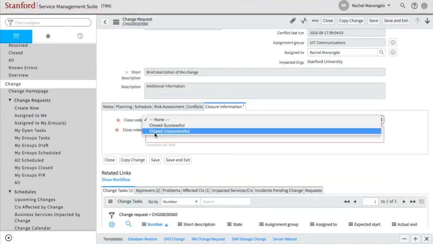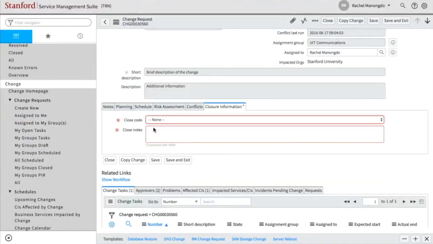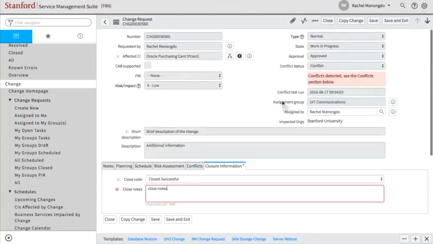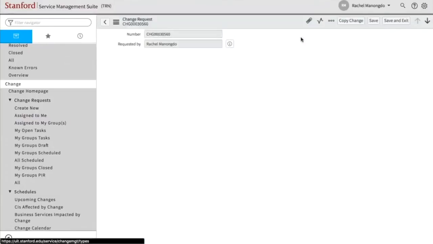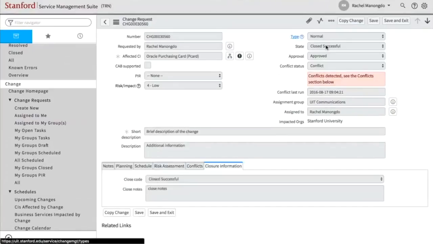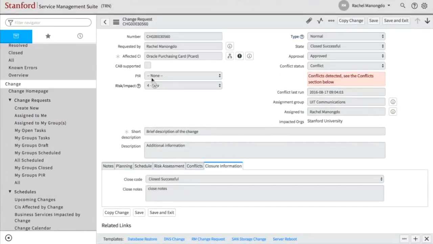If you enter closed unsuccessful, it's going to send this to PIR. We'll go ahead and enter closed successful. Any other notes? And we'll go to close. And now it's in a state of closed successful. And there's no PIR required because it was closed successfully.